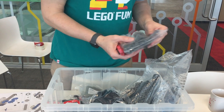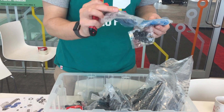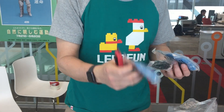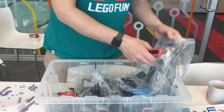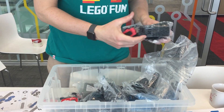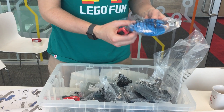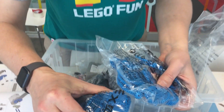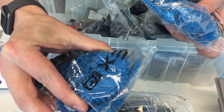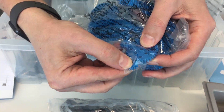Connectors. Lift arms. These are the pin connectors for connecting the different pieces together. More plates. And here we see the difference between the tooth wheels — these tooth wheels are the ones to run with the tracks, and these are the tooth wheels which are supposed to run against other tooth wheels.